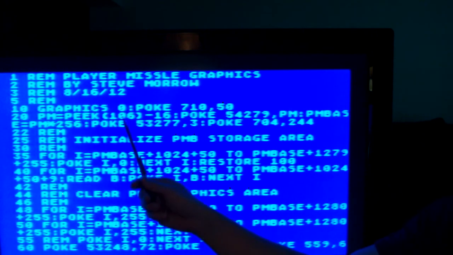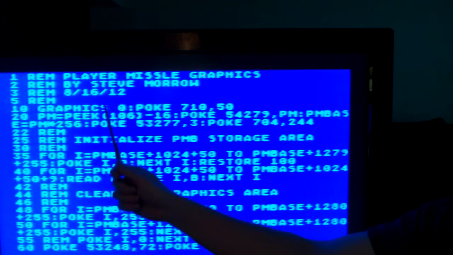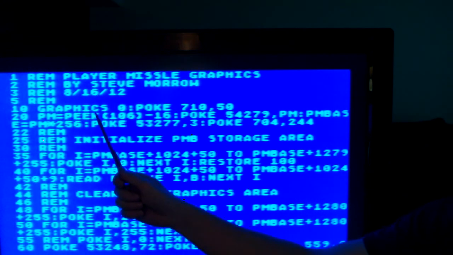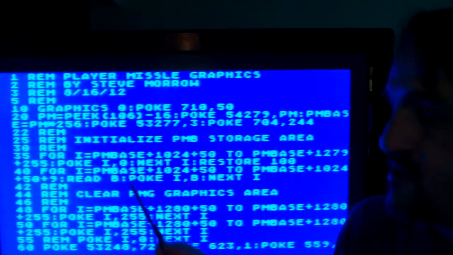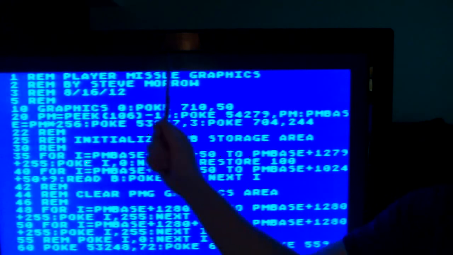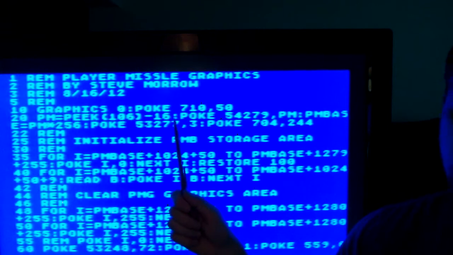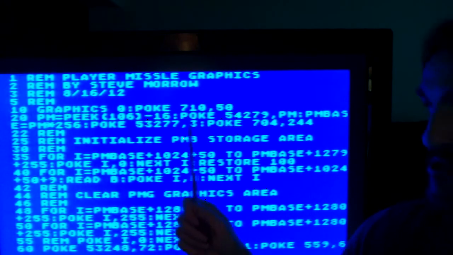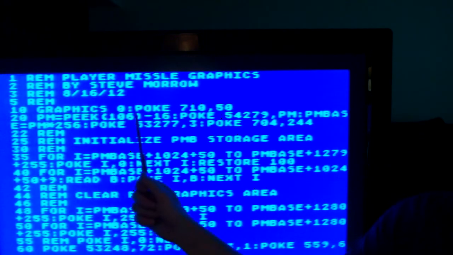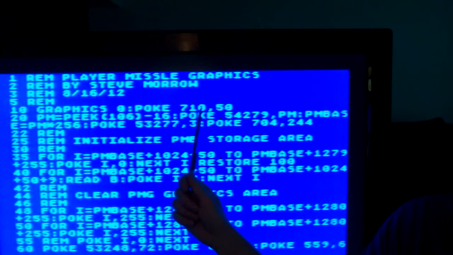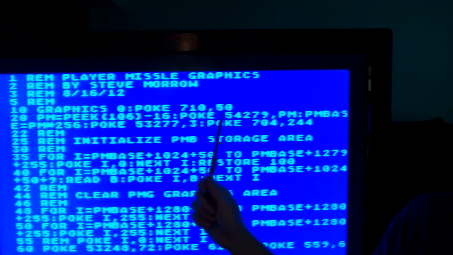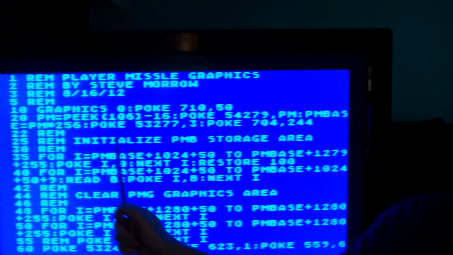Here, in this program, basically, this is just setting it up in graphics mode 0. If you watch my other BASIC videos, graphics 0 is this right here on the Atari. I did say 13 graphics modes, but there's actually 14, so excuse me. So you set up graphics 0. This next line here changes the background color of this screen to red. You can change this to any number from 0 to 255.